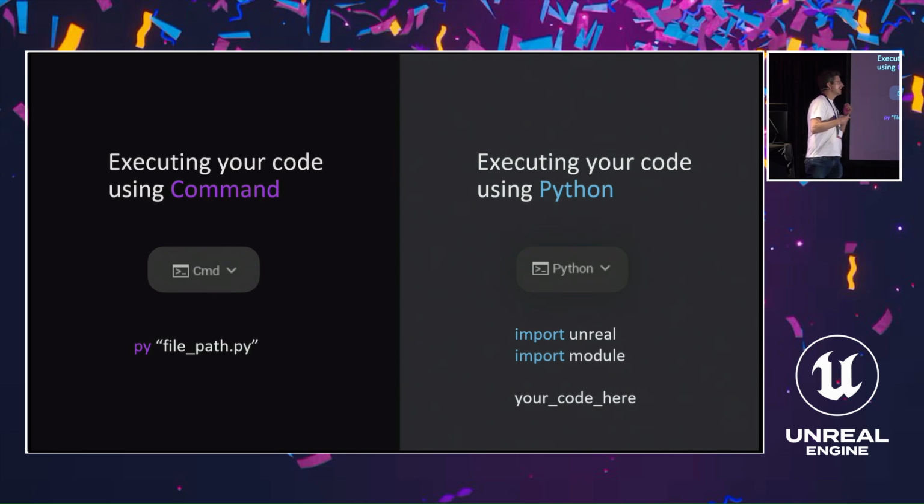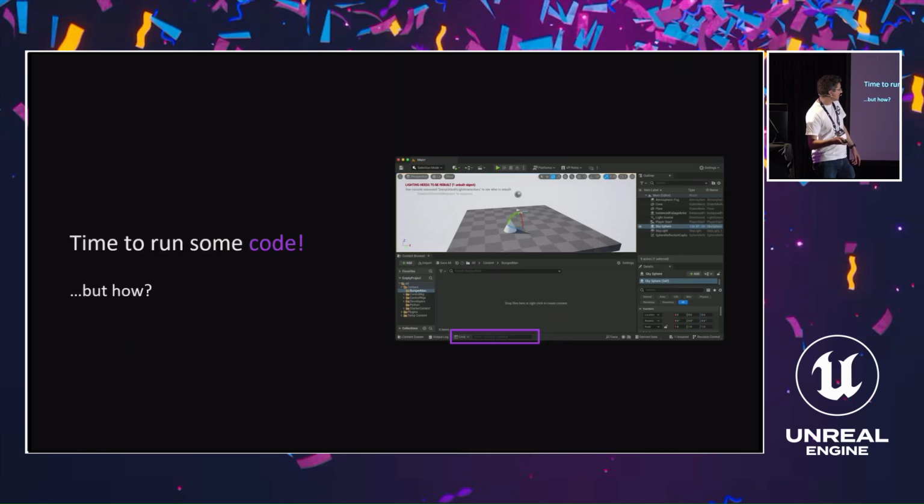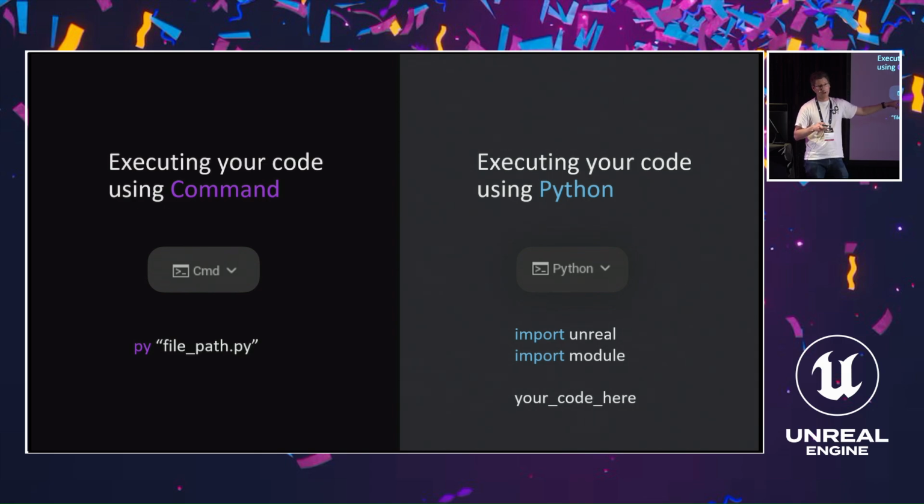I find that to be quite fast. The other thing that will often happen is that you'll hit a bug somewhere in your code that you cannot debug in your IDE, and you have to debug it in real time in the engine. That's when switching the drop-down that you'll see over here in the command to Python works wonders. You switch it to Python, and then you can import the module you're working on and start debugging. You can create instances and queries and logs and go crazy.